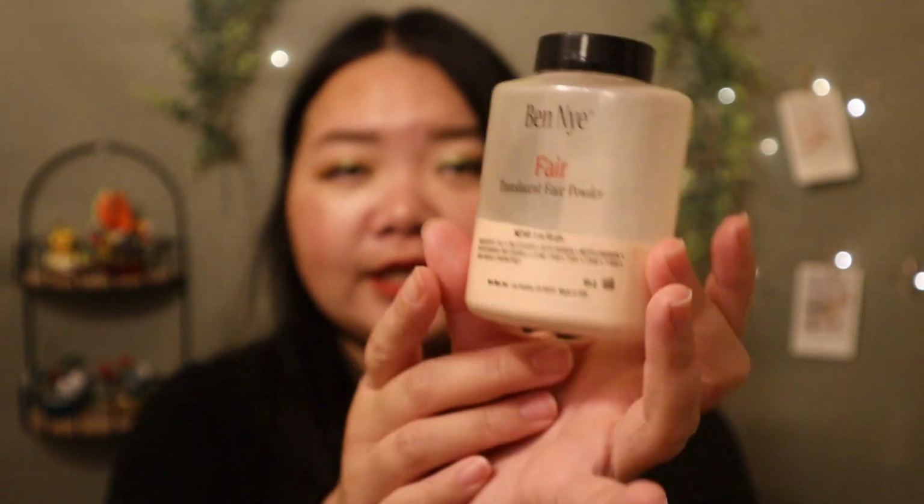I have 2 other face powders, but they're both in more compact and portable containers, so I would prefer to use them while traveling, and one of them is a sunscreen powder. But my goal is to use it up completely, and I think I can by the end of the year for sure. I usually decant this into another container and use it from there instead of straight into the lid, because it is very fine and very messy if I do it like that.